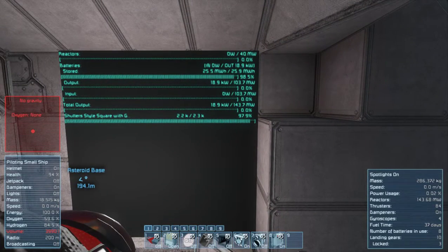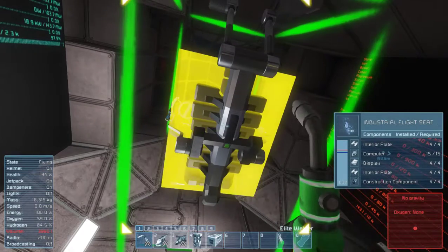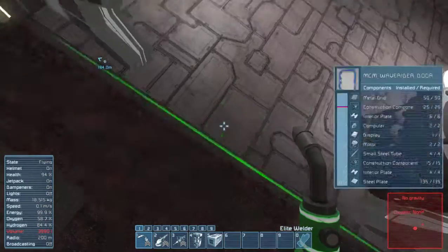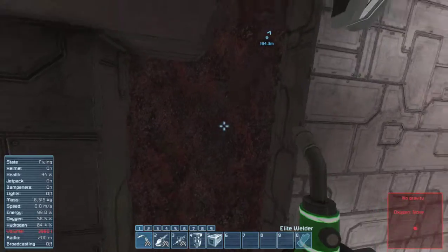How are we doing? Still hemorrhaging a bit of power there. But we're outputting 98.5% of power. Apparently, I've got 37 days worth of power, so I should have. Right. Sorry, I just moved it.